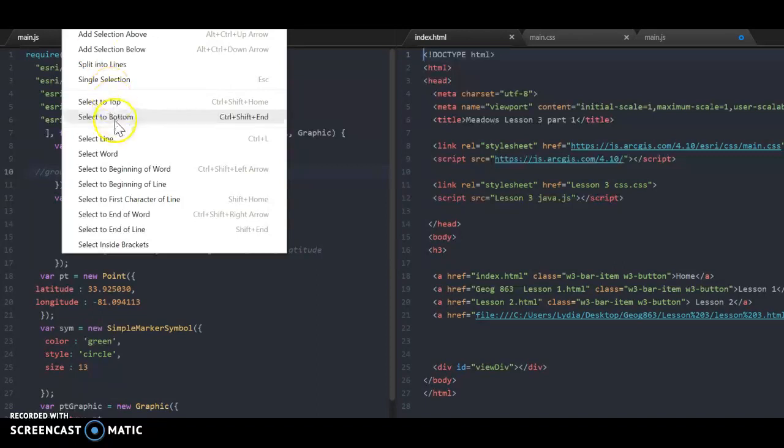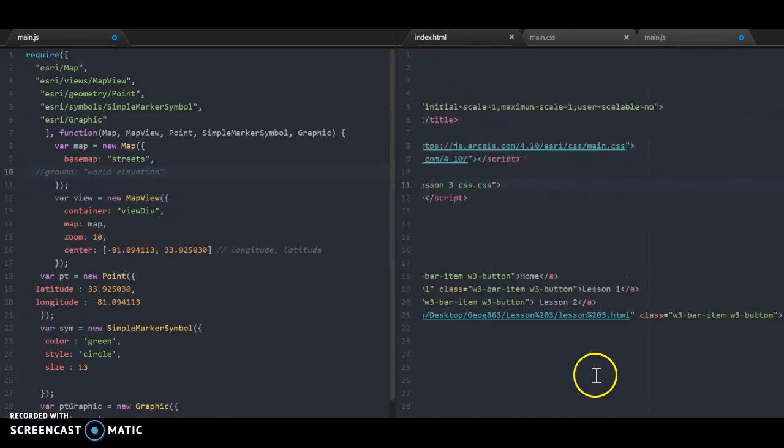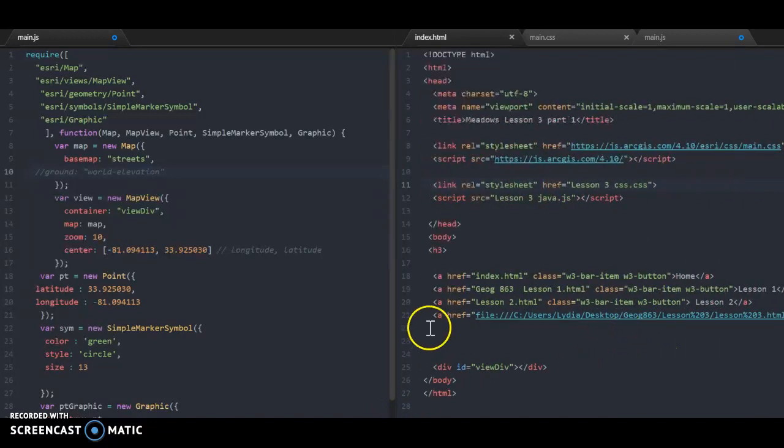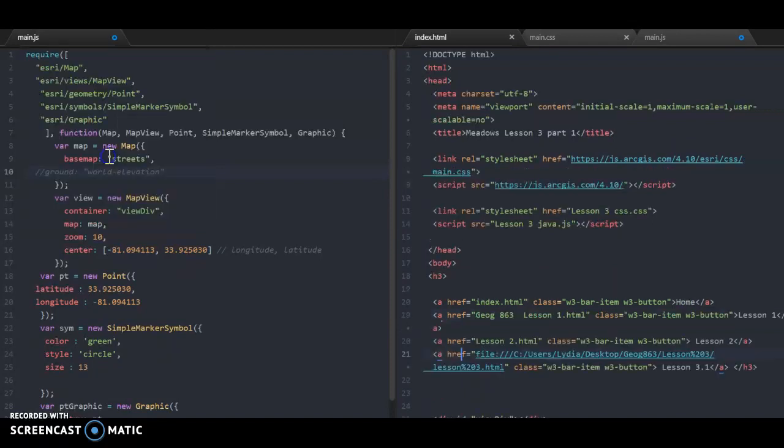The other thing that I like is that I can word wrap, which is great. I can go to the end of the line, I can go to the beginning of the line without scrolling over. But see over here in the HTML, how things are going off the screen and I just have to scroll and scroll forever. I can do a word wrap, which is easier for me to use, and everything is nice and pretty. Not one line, but all in one viewpoint, so it's a little easier to work with.